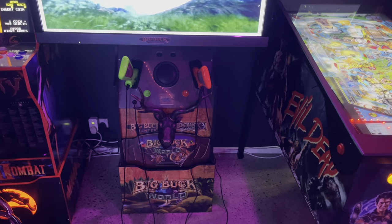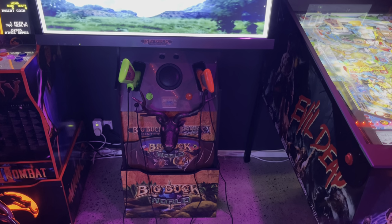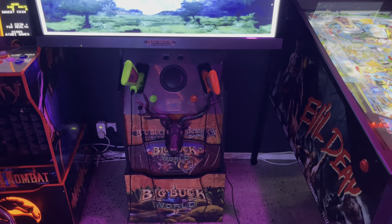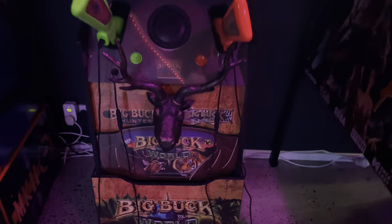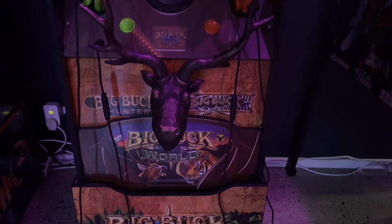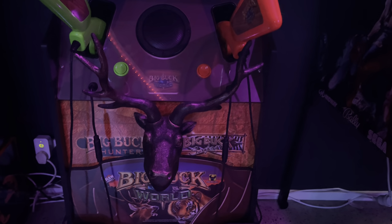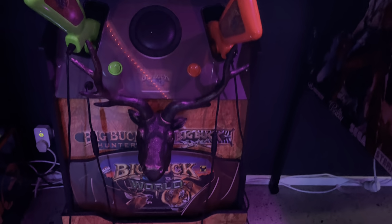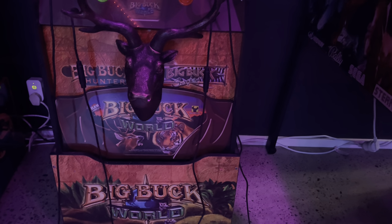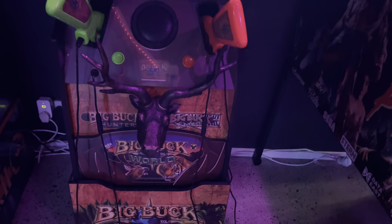So just an exterior shot here at the moment. Essentially, it's got the standard Big Buck World riser. Nothing's been done to that. The Big Buck World marquee, which was not a light up marquee, I slotted down here above the riser, between the machine and the riser, I should say. On the front here is a set of antlers attached to a fake deer. I purchased that off eBay for $30 or something and had that sent out.